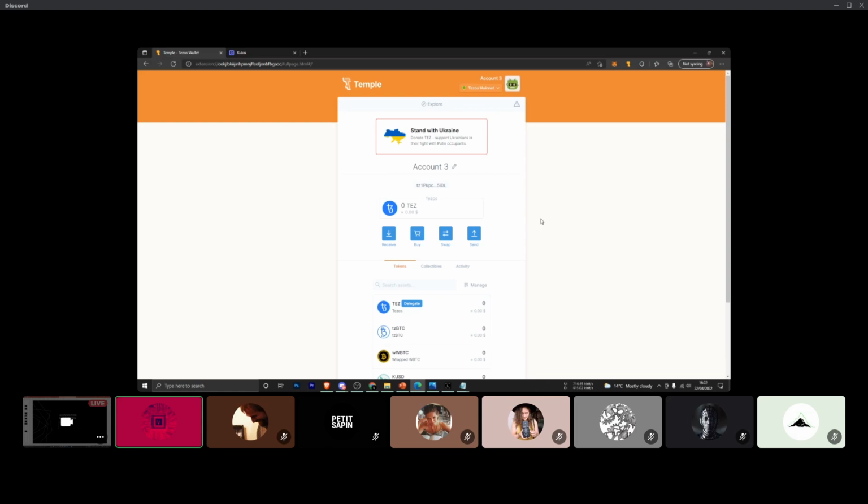A lot of people think, okay, I'm going to use a hardware wallet to store my most valuable NFTs, to store my crypto. But what you are actually doing with your hardware wallet is creating a new account with private keys that are very hidden and secured by the hardware device, and transferring your most valuable assets over there. Then it's much more difficult for hackers to access your private keys and steal your funds and your assets.